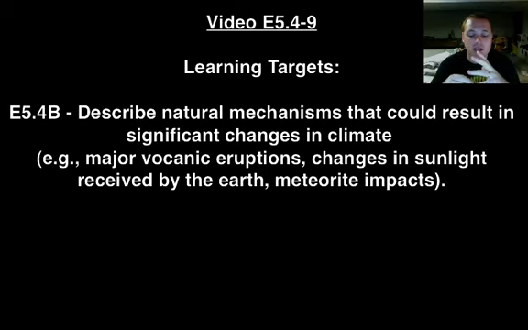And then third, we'll talk about how those things are relevant, where we've seen them actually take place, looking at our history of Earth, and more particularly at the things that have happened within the last 20 plus years to give you a good example of exactly how these things can truly affect our global climates as well as our global temperatures. Okay, so let's go ahead and get started.